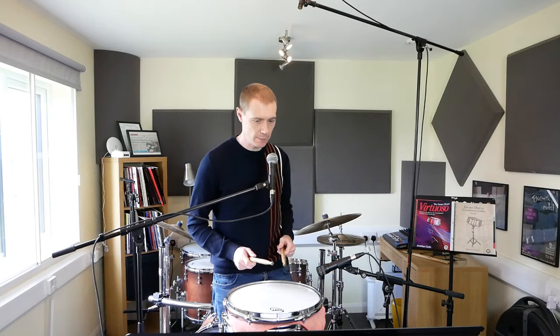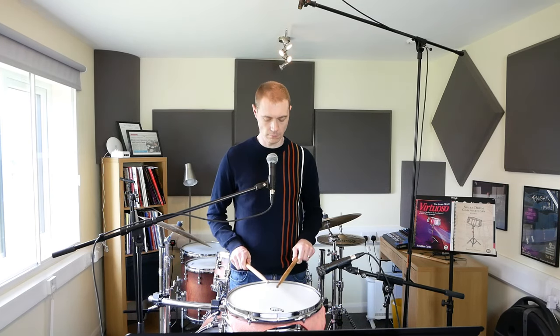But for our current purposes, those shorter frise, the frise of 3 and the frise of 4, are exceptionally difficult if you don't have a certain degree of control. So let me show you what I mean. We can take a simple accent pattern on a single stroke roll, say accenting every third stroke. Gives us a simple accent figure, right? Now, if I replace each accent with two 32nd note single strokes, in effect replacing them with a frise, we get this.